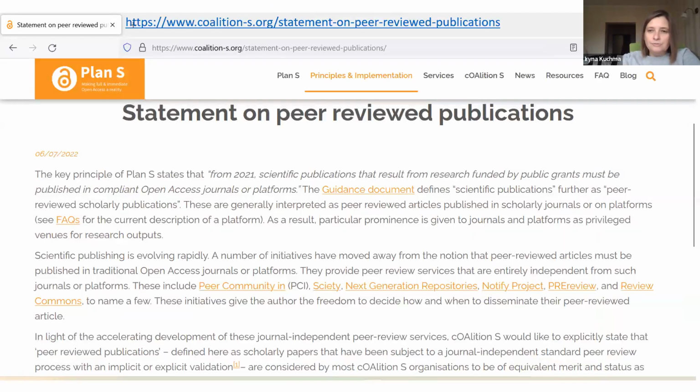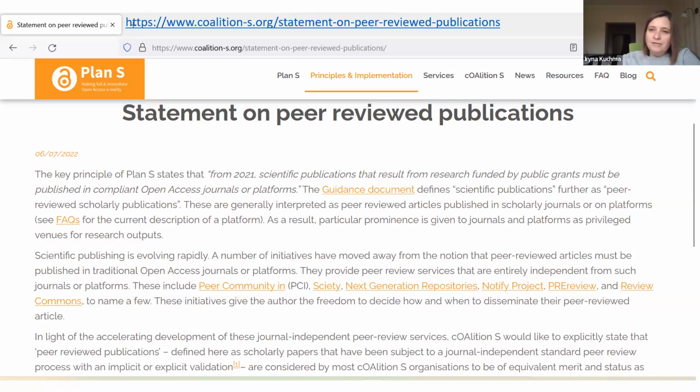And there was also an interesting statement from Coalition S, which is a group of funders mainly in Europe, but also there are some funders from Africa, Middle East, North America.